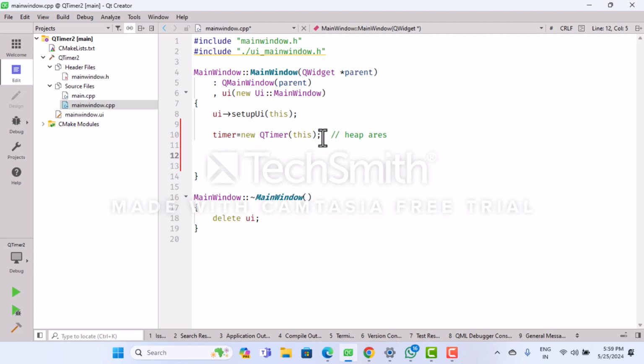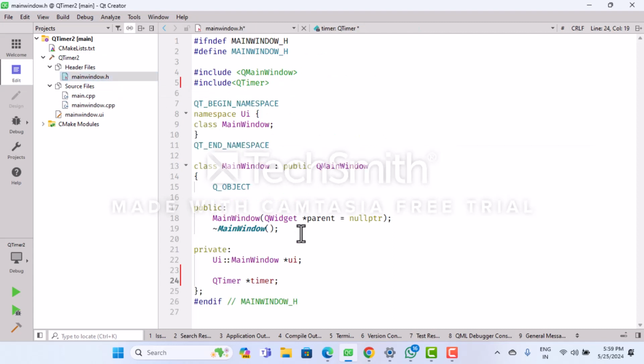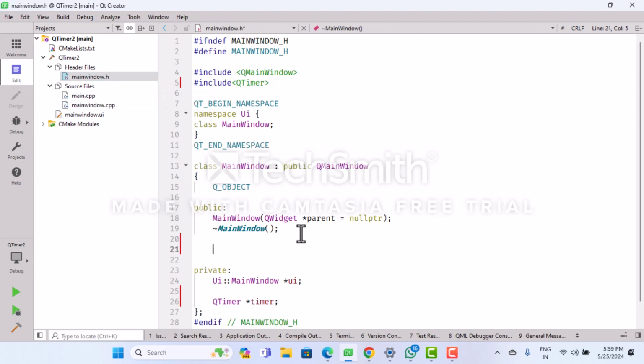Now we have to call the connect method for connecting the signal and slot. But before connecting, we need to first create one slot. Come here to the mainwindow.h header file, and in the public slots section, create one slot.